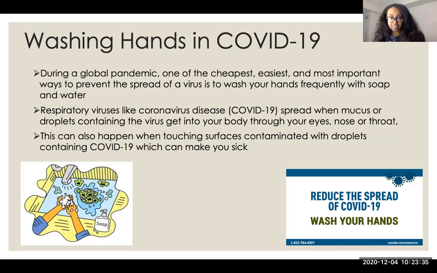So washing hands during COVID-19: as we all know, we are in a global pandemic and we are now in our second lockdown. One of the cheapest and easiest ways to prevent the spread of this virus is to wash your hands frequently. It is one of the steps. It's not the only step, but it is one of the steps that can help prevent the spread, as respiratory viruses like COVID-19 can spread when mucus or droplets containing the virus get into your body through your eyes, nose, and throat. This can also happen when touching surfaces contaminated with droplets containing COVID-19, which can make you sick.